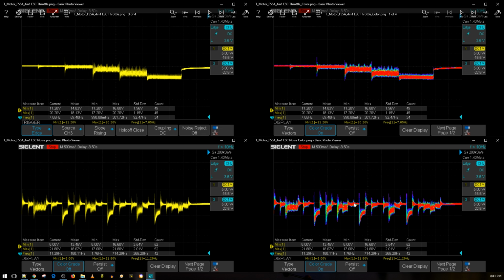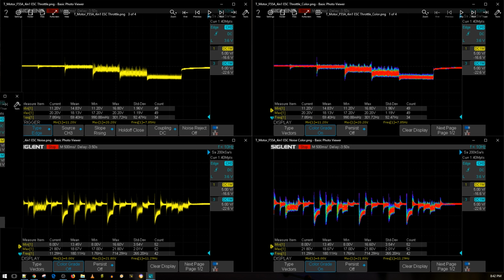Now, what you want to see is the line as flat as possible, which means it's the best thing ever, because this is voltage fluctuation. However, we will never get a flat line because that's impossible with ESCs. So you just want to see it as small as possible. Now, let's get started. So I said this is a really interesting result. And why would I say such a thing? First, I want to compare it to something that's not really great.